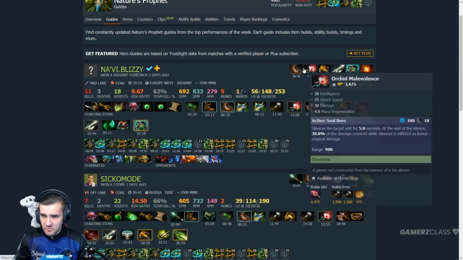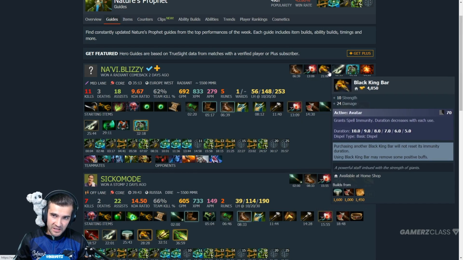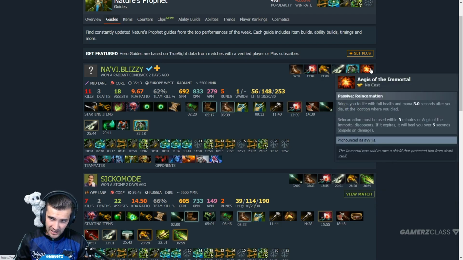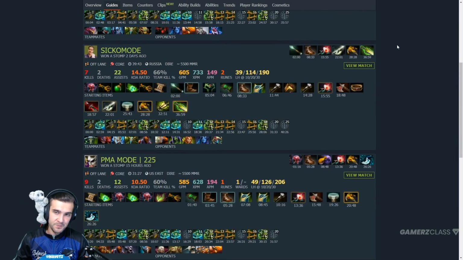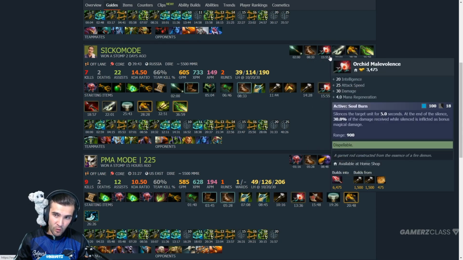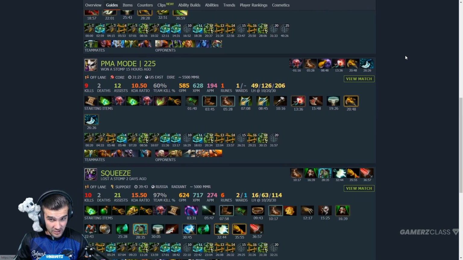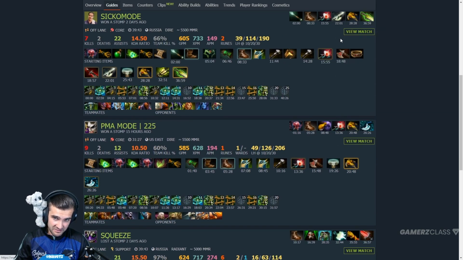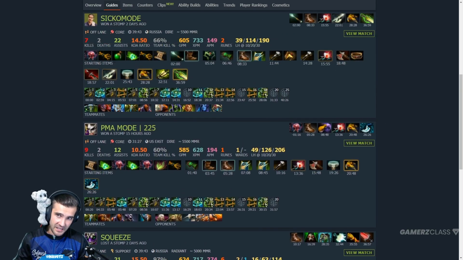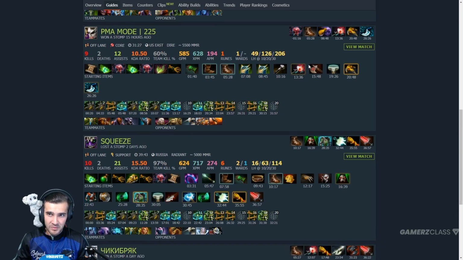Anyways, starting off, this is the one we just saw here, which was Treads, Orchid, BKB, Heaven's Halberd, AC, and then eventually it gets the Aegis. In this game, we see Nature's go for Treads, Orchid, Heaven's Halberd, BKB, and then Ethereal Blade. So you're seeing a lot of Heaven's Halberds in here. It's a good item to pick up. It really helps you against physical damage. And you notice that here he went for the Heaven's Halberd before the BKB, much later BKB timing.